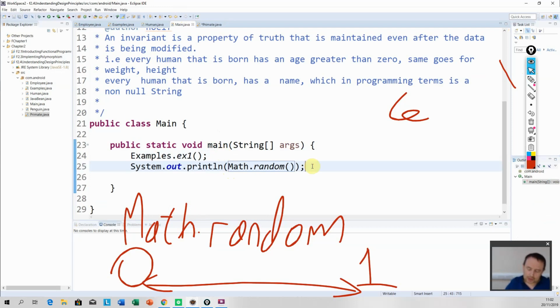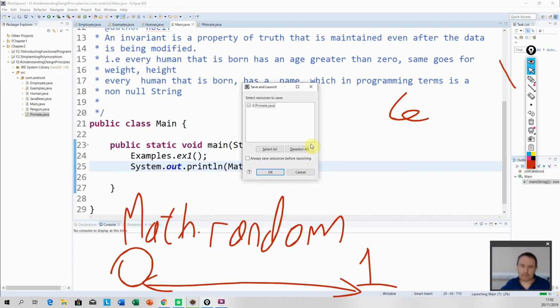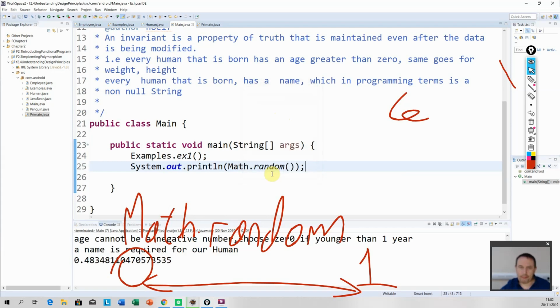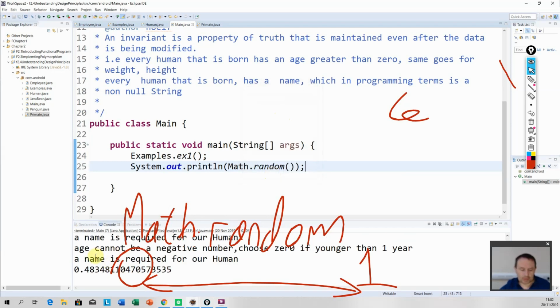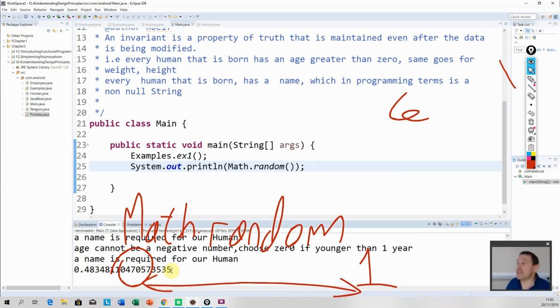Now, this produces, Jesus. 1, 2, 3, 4, 5, 6, 7, 8, 9, 10, 11, 12, 13, 14, 15, 16, 17. It's 17 decimal places, which is a pretty big number.